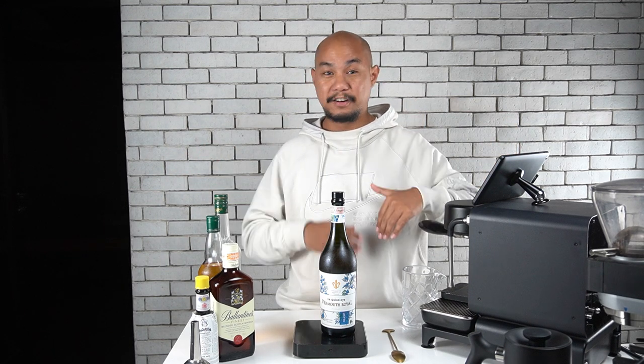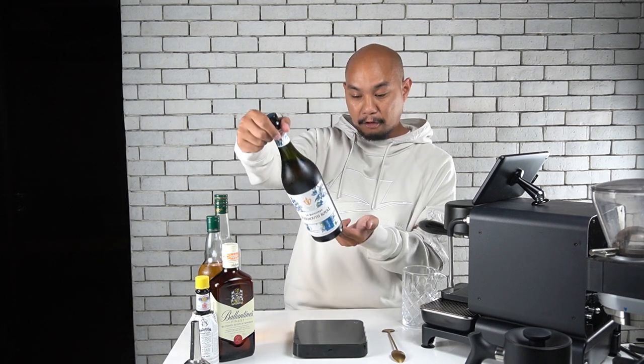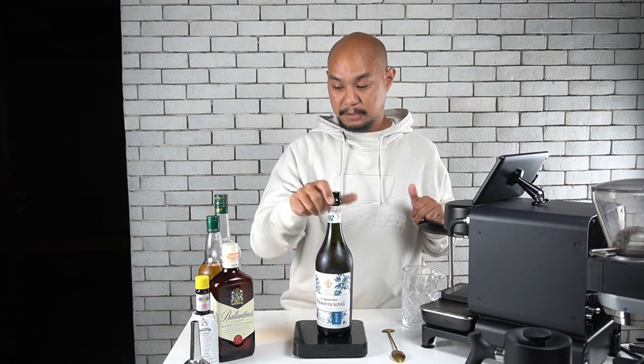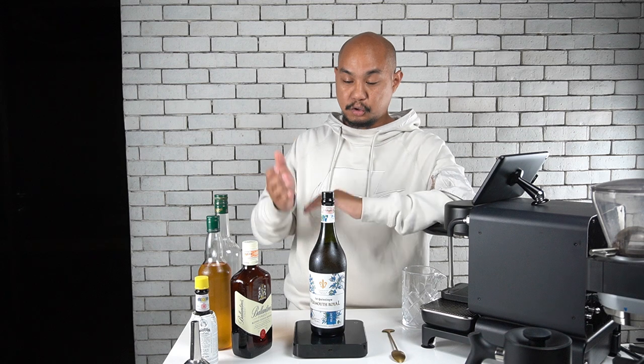There is another way to preserve your cocktails — you can freeze them, which slows down the molecules inside any food or beverage and allows it to store for much longer. You can actually do that with any cocktail that doesn't have juice content. If it's a spirit-forward cocktail, you can put it in the freezer and it will last a lot longer — maybe even six months. The problem is the ABV of this vermouth is only 16%, versus spirit-forward alcohols at 40% ABV. So if I put just the vermouth in the freezer, it would freeze. We need to put it into a cocktail first so we can store it in the freezer long-term.